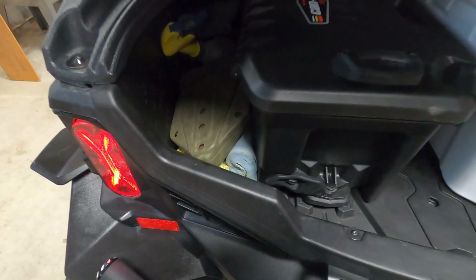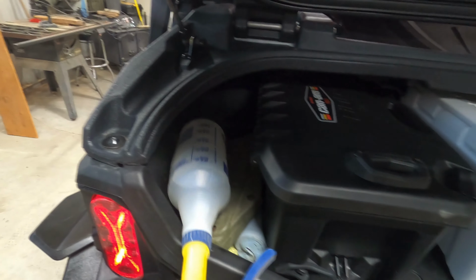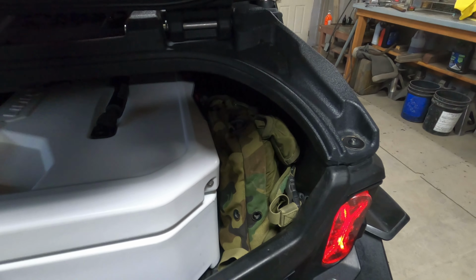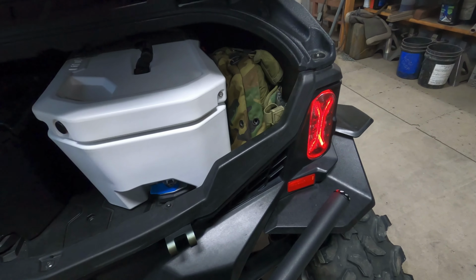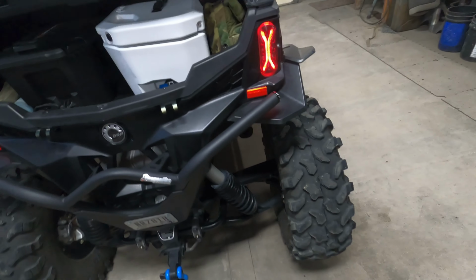Toe strap, paper towels. I carry a squirt bottle with water for cleaning windshields and mirrors and that kind of stuff. I have my pack that if I get stuck, or something happens, it's loaded, I can grab it and I can start hiking back or find somebody else to come rescue me, you know?